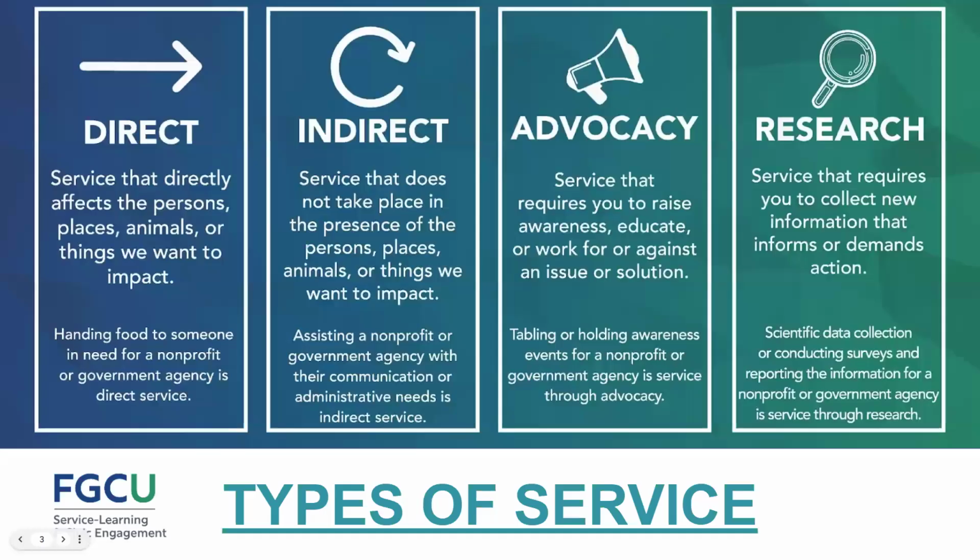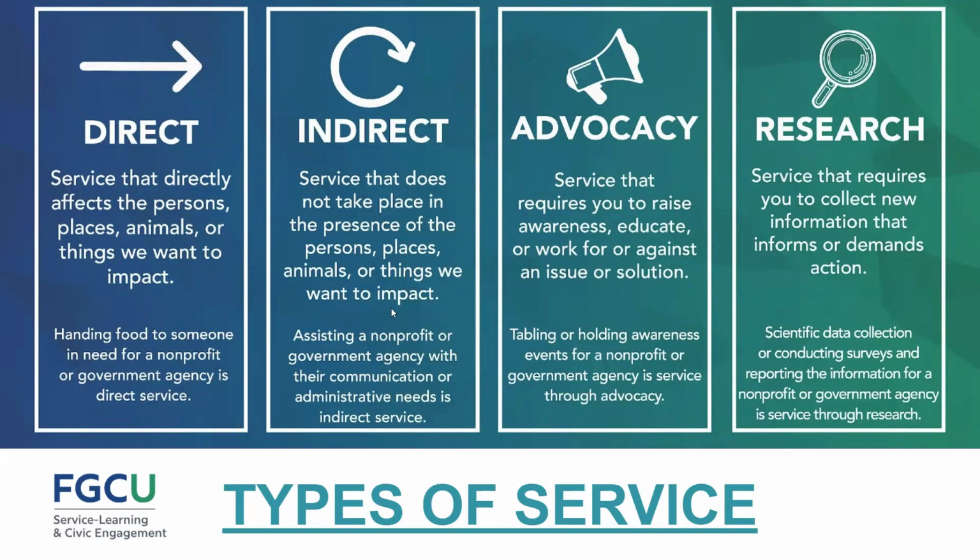So let's talk about really quickly the four types of service. When you're reviewing this video later, you have the option to click on this link. This link will take you to a video that explains the four types of service. But really quickly, I'll take you through those, from direct service. This is those hands-on opportunities. I'd like to use the example right here of chopping the onions, cutting the carrots, feeding those to someone at a kitchen.